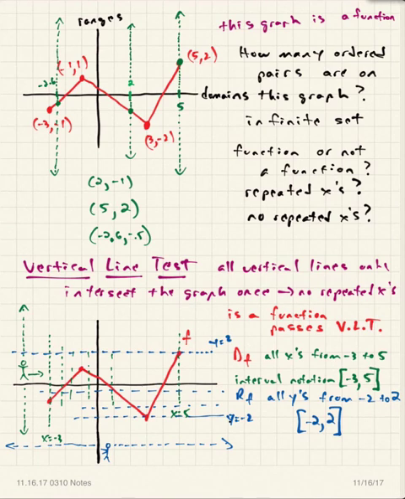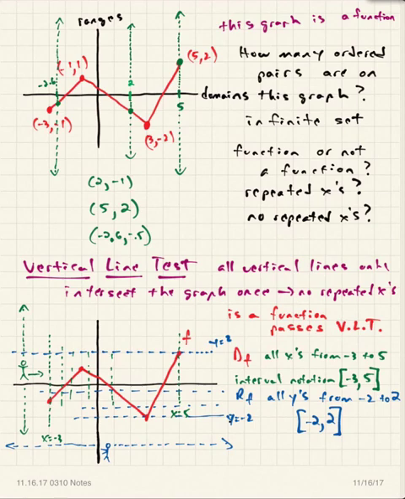And so that's the way we write the domain and the range. So this graph is a function. It passes the vertical line test. And then we walked along the x-axis to look at the domain. We climbed up the y-axis to look at the range. All right, so that's a good start right there with that problem.